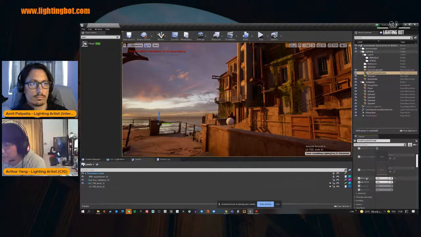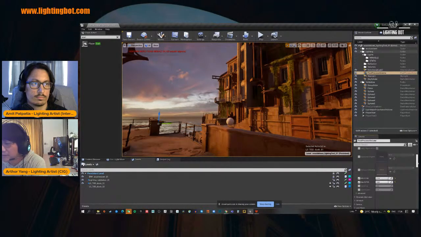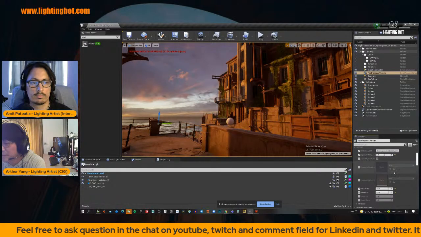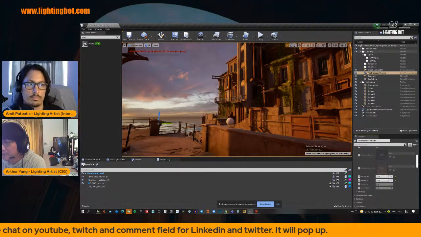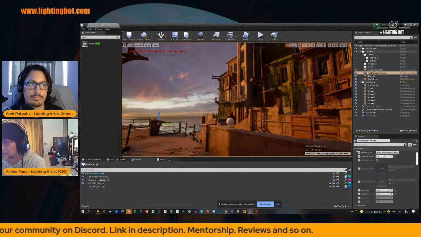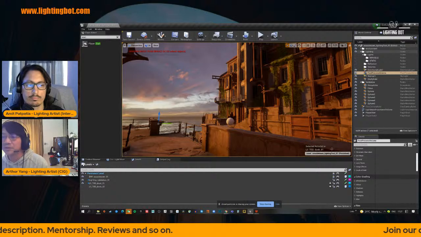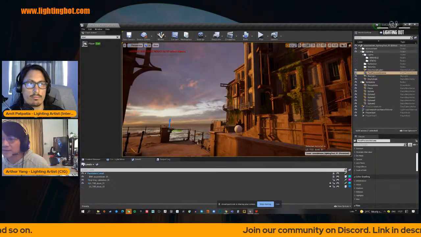So make sure you have the min EV100 and the max EV100 both set to 12. Also, I set exposure compensation to 0, so it doesn't mess up the values. This is pretty simple. This is the first step you want to take a look at.